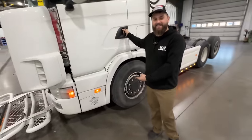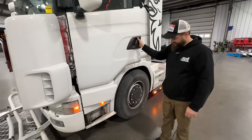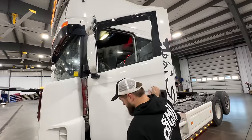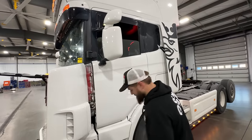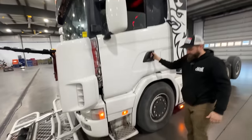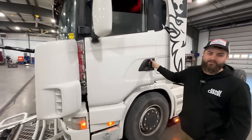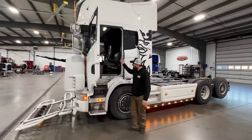Earlier I was like, all right, how do I get to the step? And I thought maybe you open the door and then you kick it down, but no. Something else I learned too: you're thinking, man, the mirrors are way up there. How do I clean my mirrors? You hold your step, and then you can get the door up here and do what you need to do. And then when you open it, it just kind of re-engages? It resets. Well, there it is. That is a cool little tidbit. But yeah, steps up into the palace.